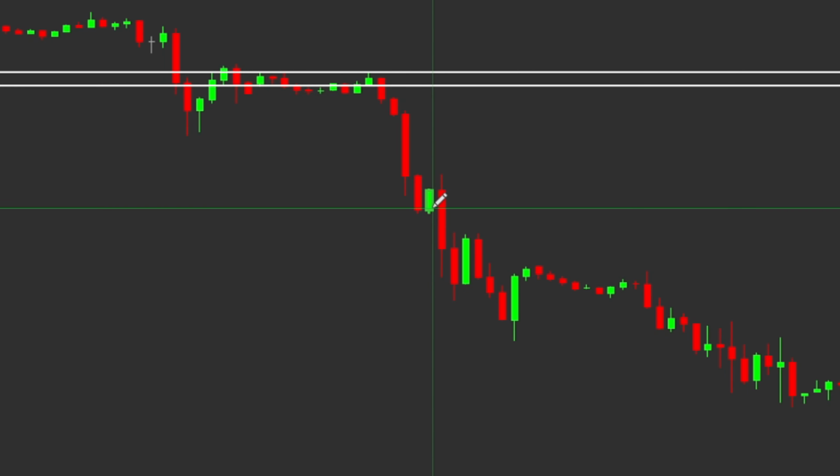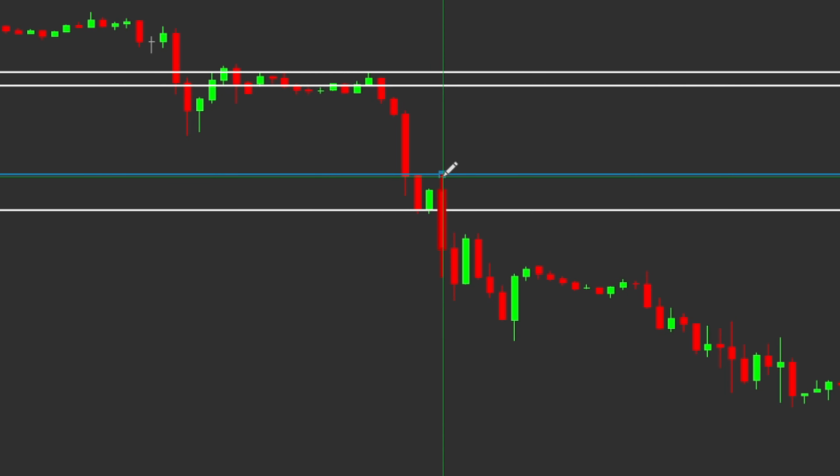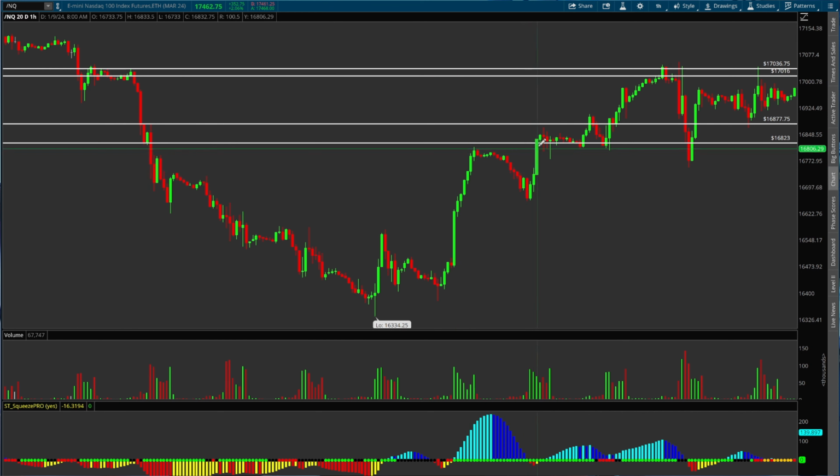In this scenario down here, you're going to mark the open of that green candle, but because the high of the red candle is higher than the green candle, you're actually going to mark the high of that red candle. These are going to be your supply zones, and when price trades up into it, you want to watch the price action and start to look for bearish price action and heavier than average volume, which is going to confirm that sell orders are being filled.